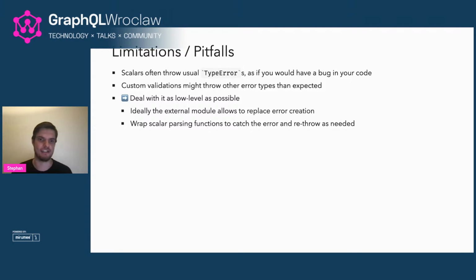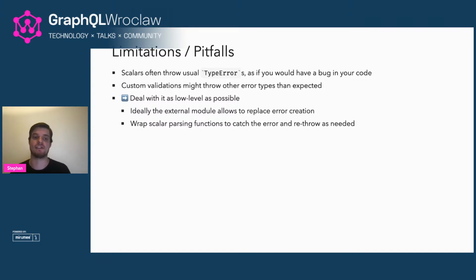Those are things you probably want to bubble up and have checked by your developer. But if a customer just sends a date format that is not valid, you don't want to be notified about that in Sentry. So yeah, how do we deal with that? Same goes for custom validations. The complexity library we have been using creates its own error inside, which was not very much of use for us and was actually lacking some information we needed.